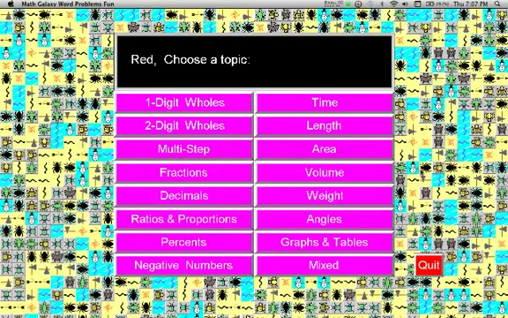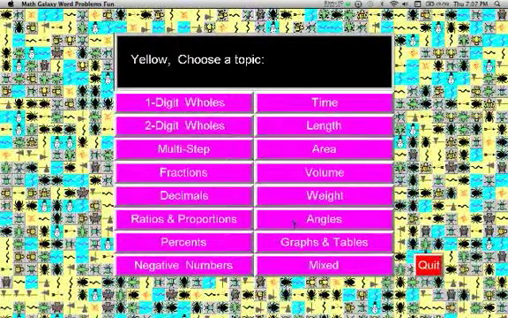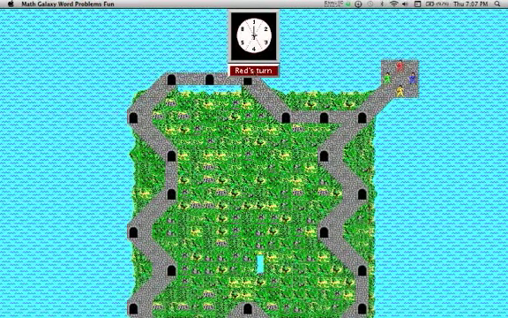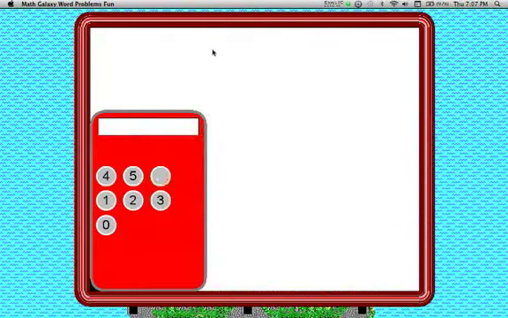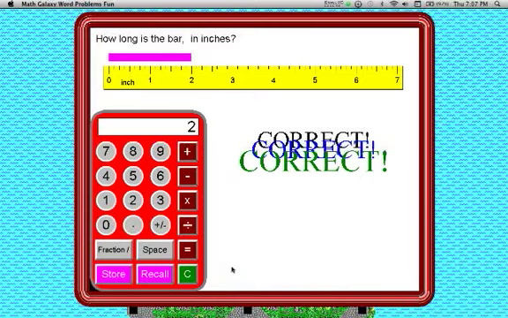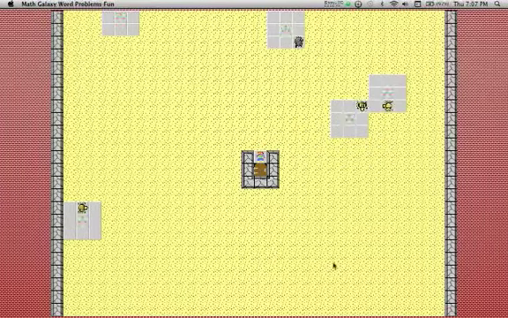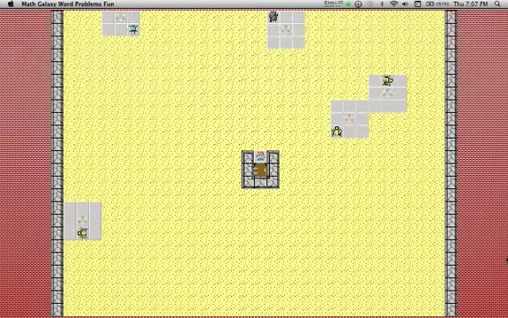Now for the advanced mazes, let's try length, area, volume, and angles. So red goes first, and red is doing length. Well, this is an easy one. 2 inches. Okay. And the advanced mazes are twice as wide as beginner mazes and twice as high.